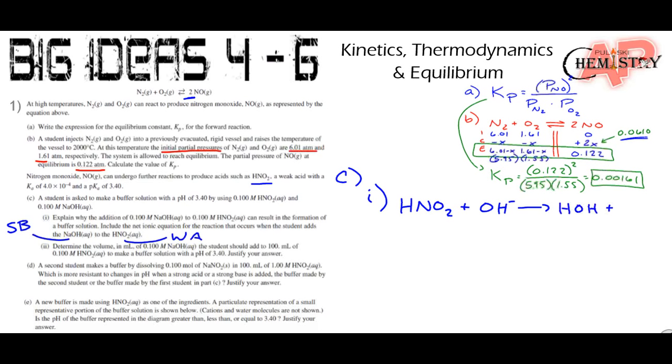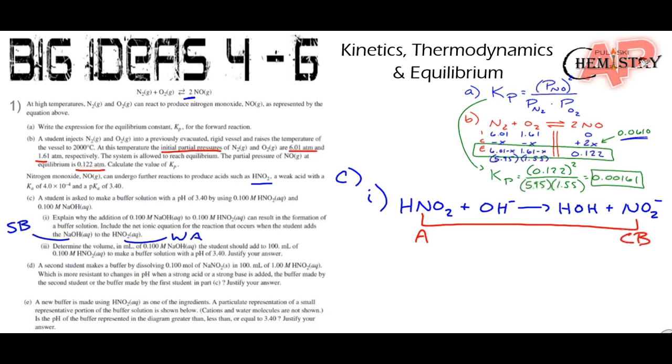So my HNO2 acids donate H's that become my NO2 minus. So what is a buffer? A perfect buffer is a solution that has equal amounts of an acid and its conjugate base. So here I have a pairing of an acid and its conjugate base. And that is really the explanation.